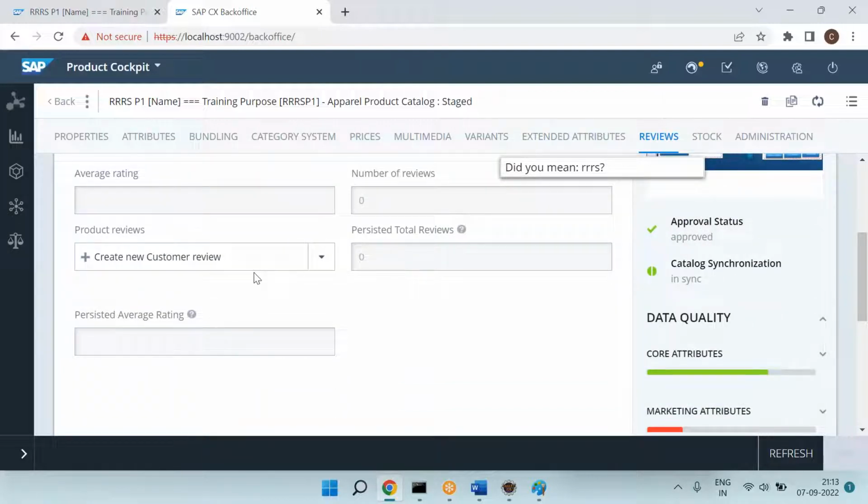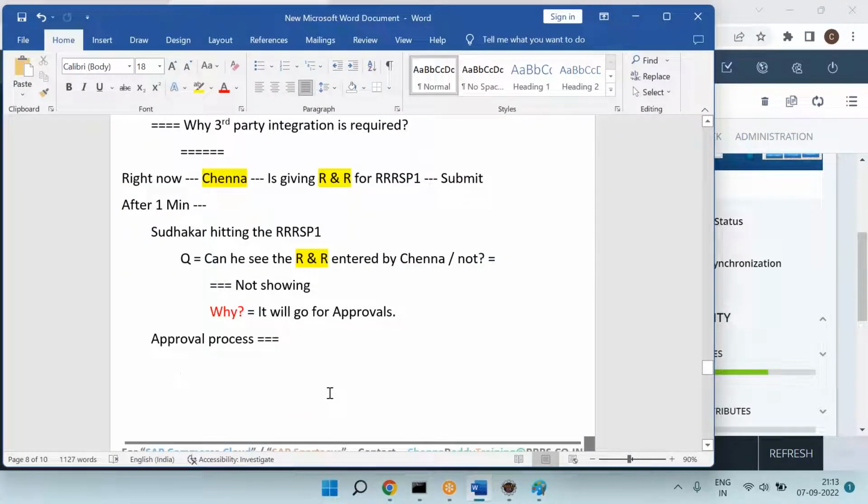Anyone can guess it? Okay, so Chenna entered reviews and ratings, then in the back office or product cockpit, we should see those. Then only I can approve it, reject it, and all. We should see those, but it's not showing.